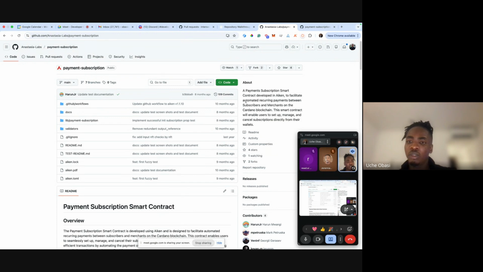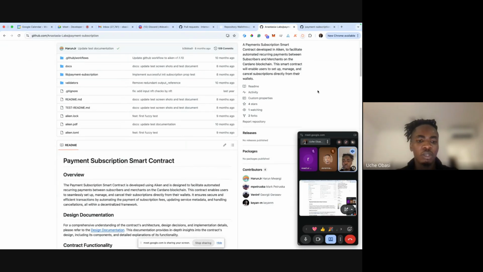This smart contract also enables users to set up, manage, and cancel subscriptions directly from their wallet. So, from what you can see, it's a multi-validator system.